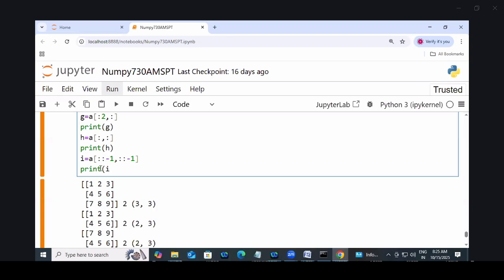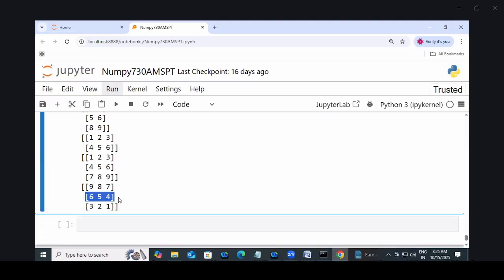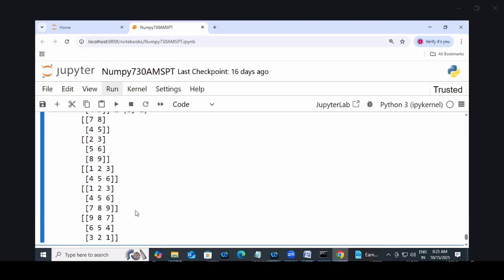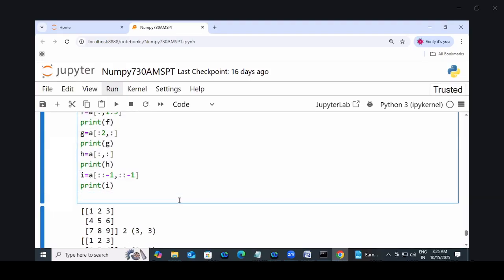So I'm writing print here. Now you can see 987, 654 and 321.